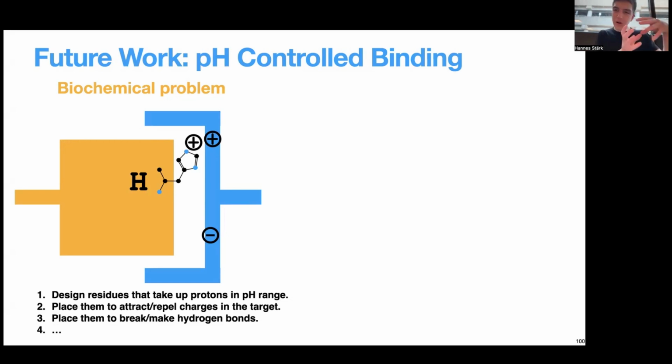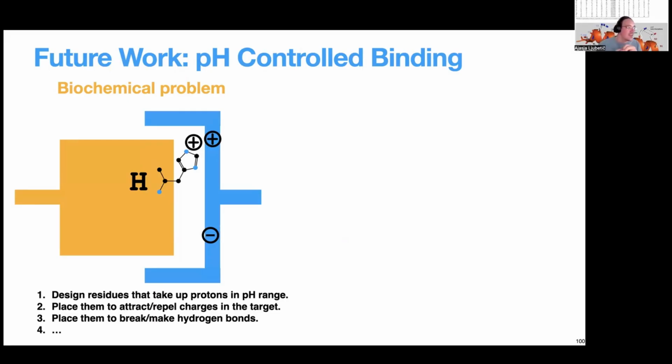And there's so much more that we could do there with guiding the geometry, and also not just histidines can be in this right range of pH dependence. We could design the electrostatic environment around another residue such that it has this property of changing its charge, for example, in the right pH range. But I think that's a very nice question.